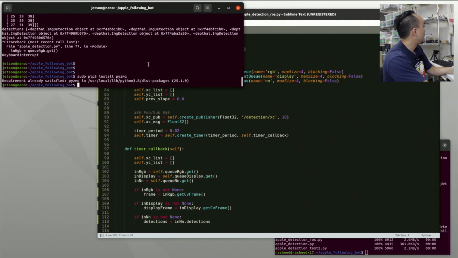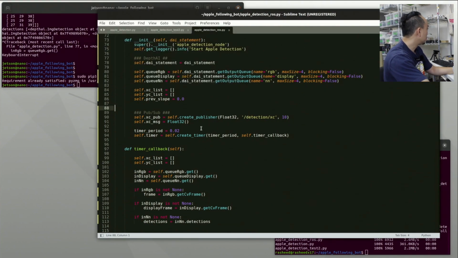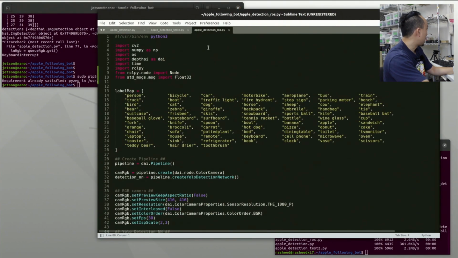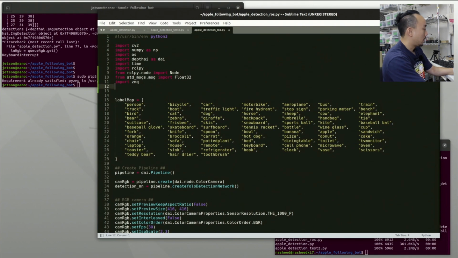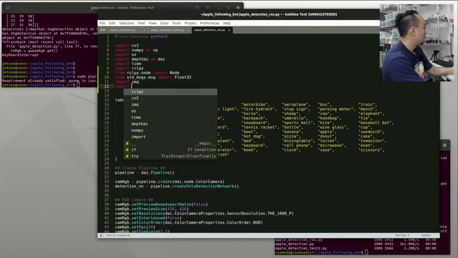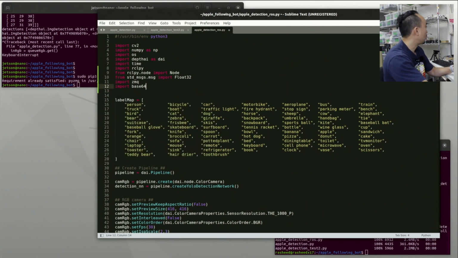I already have that. In the code, the apple detection ROS.py, I'm going to import some new packages, which are zmq and also base64.